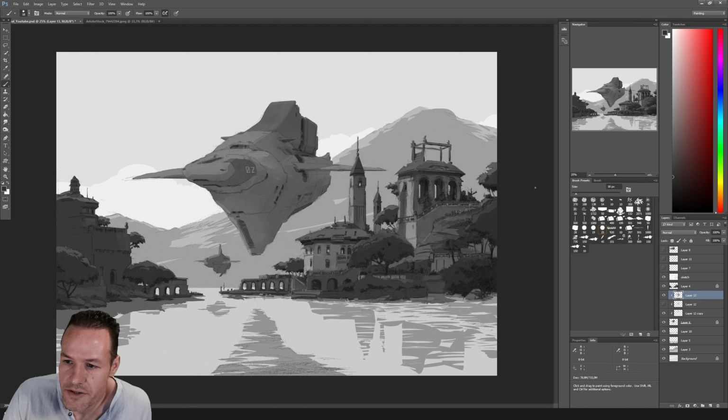Because if there's only soft stuff, it will not help me develop the object in any way. It will just dull down everything, and eventually it's going to be a boring object because of that.